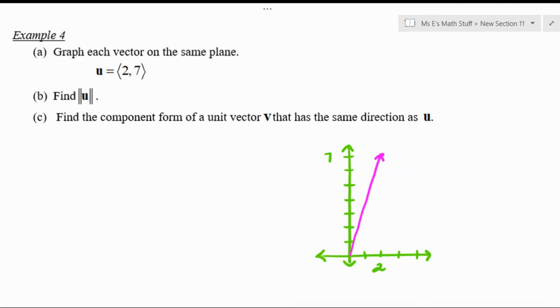All right, my friends, for part A, I've gone ahead and graphed vector u. Let's fix the notation if we're handwriting it. Make sure vector u has a hat. So there's the graph of vector u. If somebody said, quick, guess its magnitude, I would just pick a number a little bigger than 7.